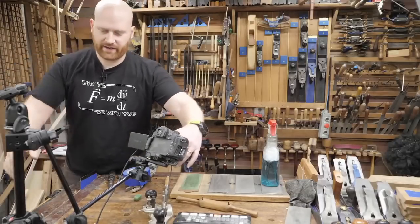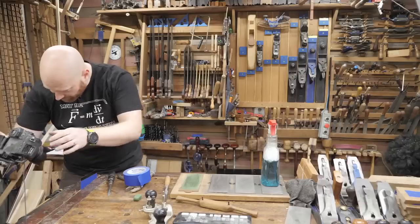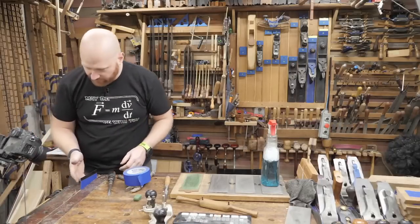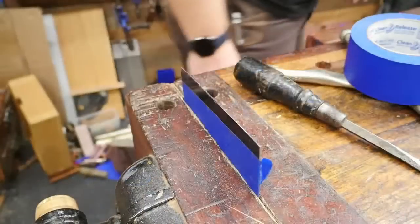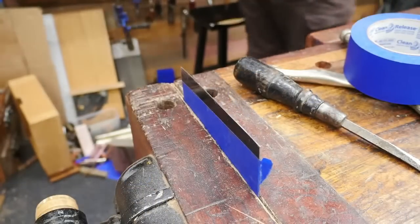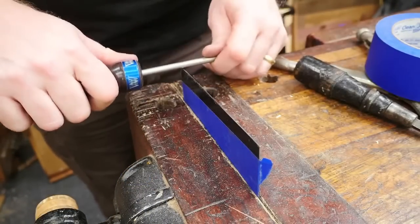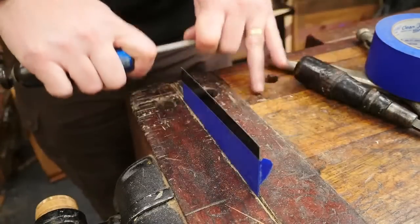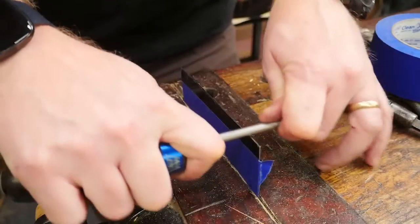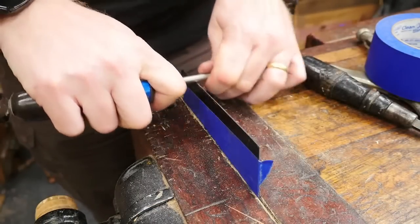I'll do one freehand and one with the video. One in the vise, because for most people first starting out, the vise is much, much easier. Grab my burnisher, which is a carbide rod with an unfinished surface. I'm going to keep it 90 degrees to the plate, with a decent amount of pressure here. At this point, I'm mushrooming it over, and I'm squeezing out a small burr on both sides.